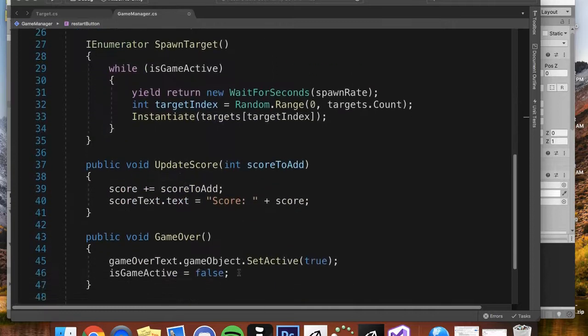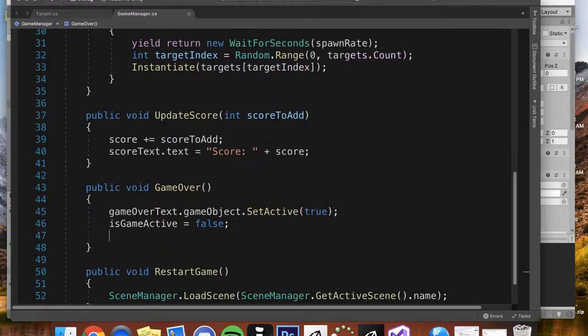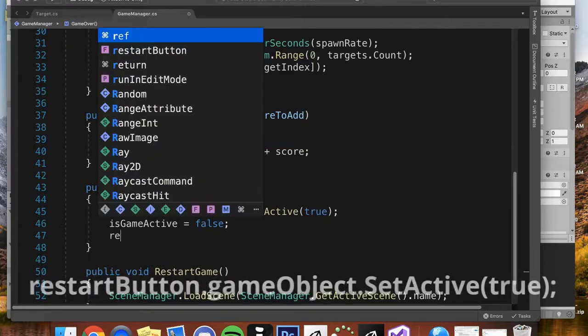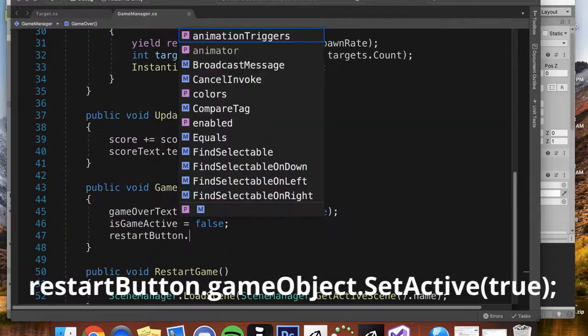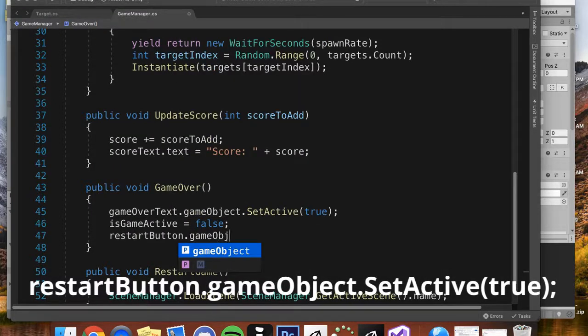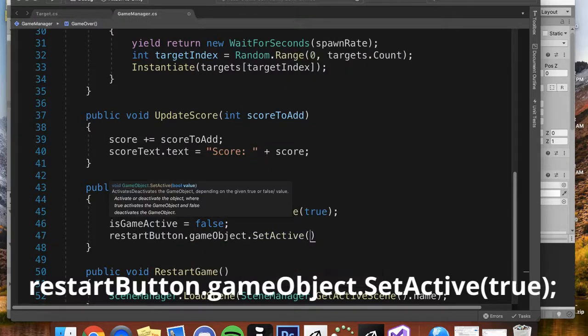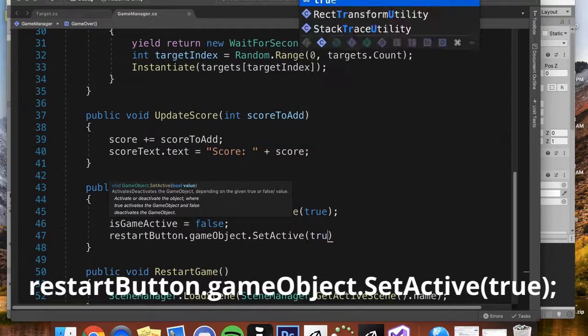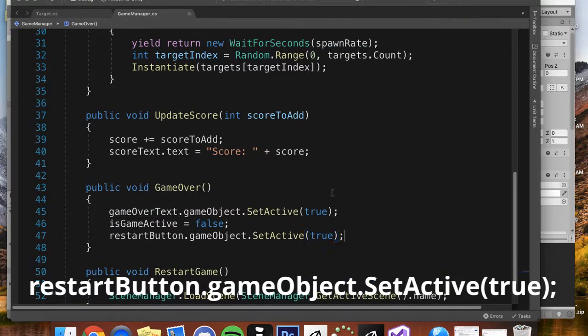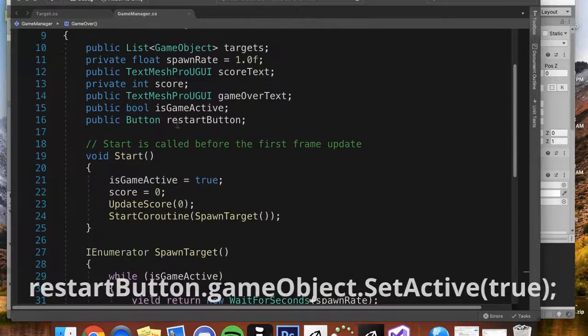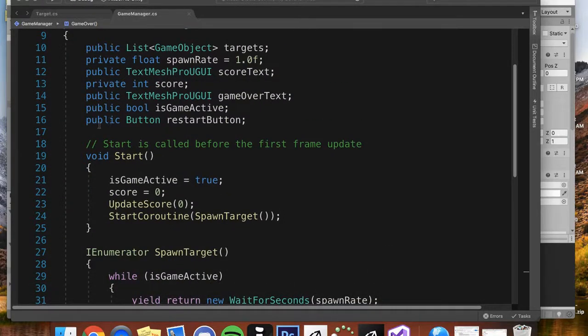So in our GameOver script, let's make the restartButton.gameObject, since it is a game object, and we are going to SetActive to true. Save that. So we know that we need to go and put this onto our game manager.